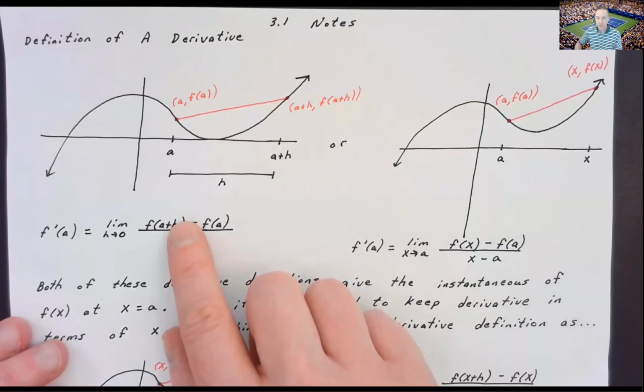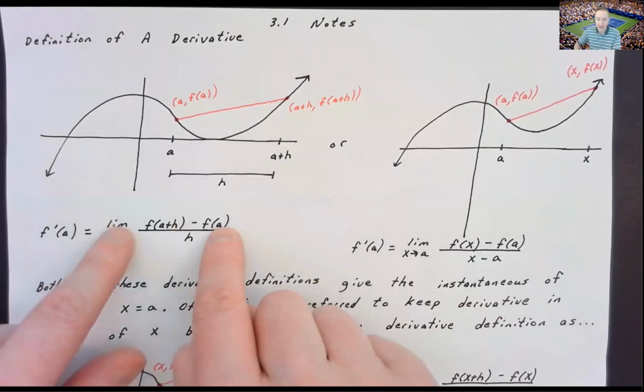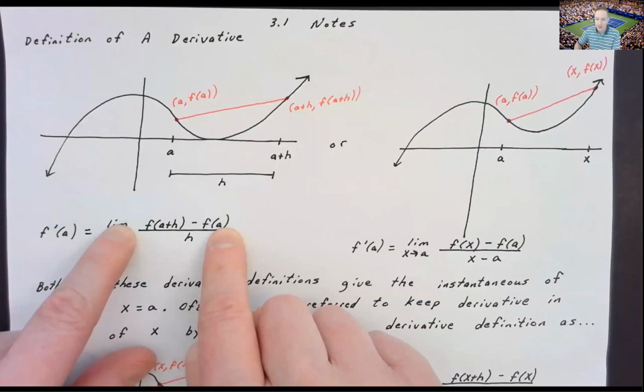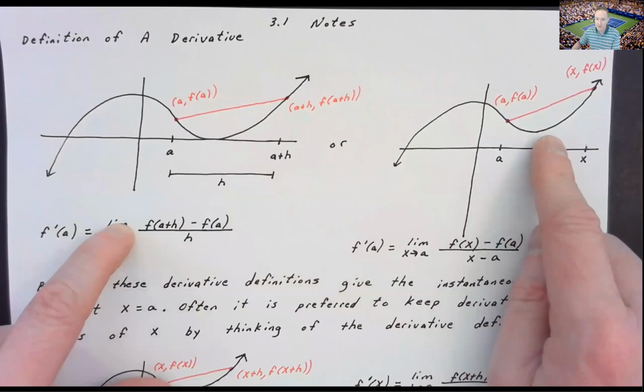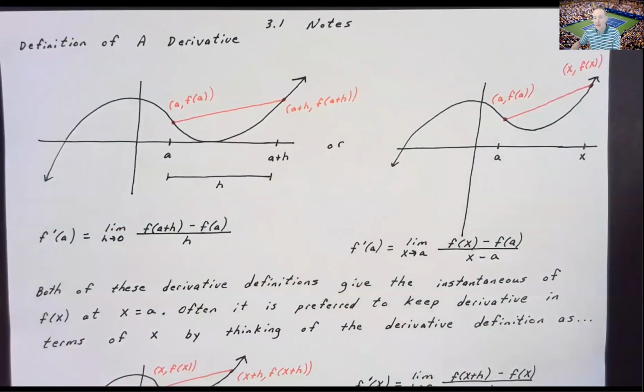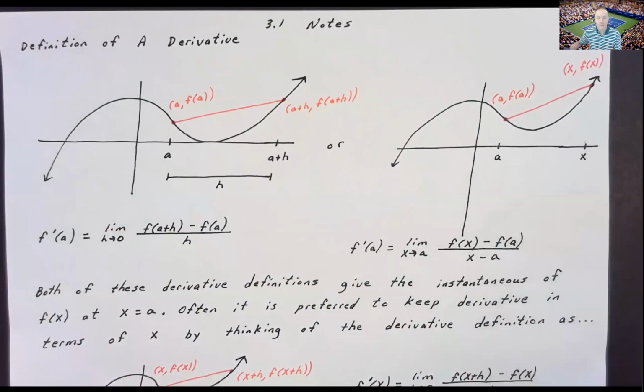Unfortunately, there's two more, but I need you to see it's no big deal. You can always, if you like this one, you can always use that one. But you'll notice in your book, they also mention this definition of a derivative. It's the same idea. And oftentimes students wonder why we have slightly different ways of saying the same thing. Well, remember, calculus was invented by two different people, and we try to give them both credit. Wilhelm Gottfried Leibniz and Sir Isaac Newton. And this is a result of that.